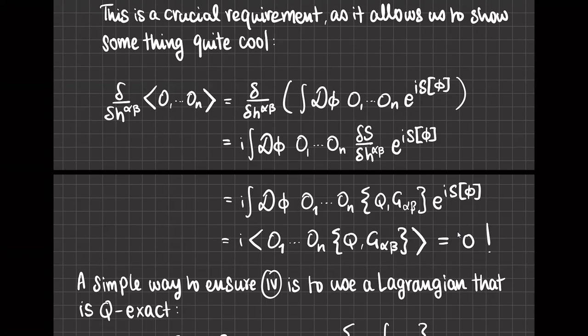What can also happen is that the statement that you're seeing on your screen right now is not valid, but the action has a Q exact part in it. You could do the same thing with a d by d. But the derivation on the screen comes from this fourth assumption, that the stress tensor is Q exact. If the action is Q exact, then the stress tensor is Q exact is just obvious. But I think the axiom is that the stress tensor has to be Q exact, so then the derivation just follows from whatever is on the screen.